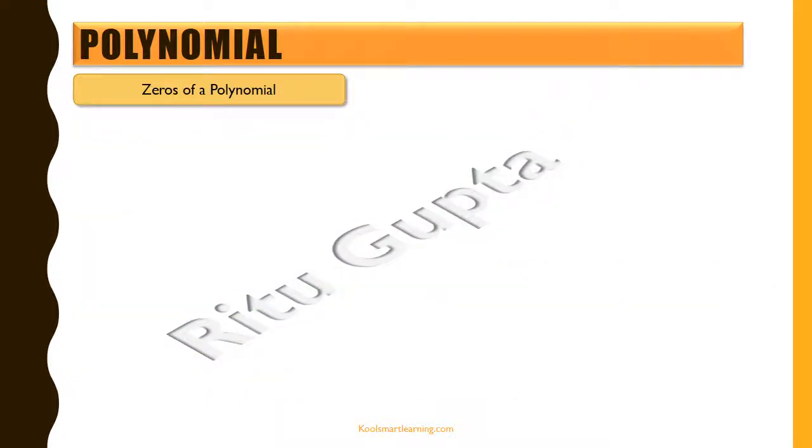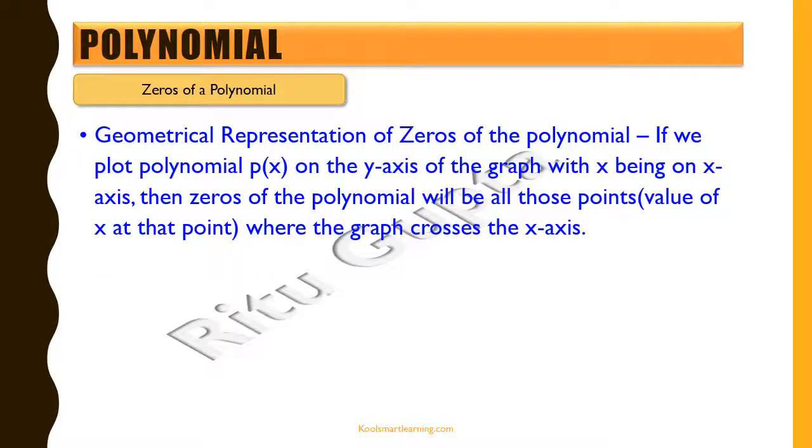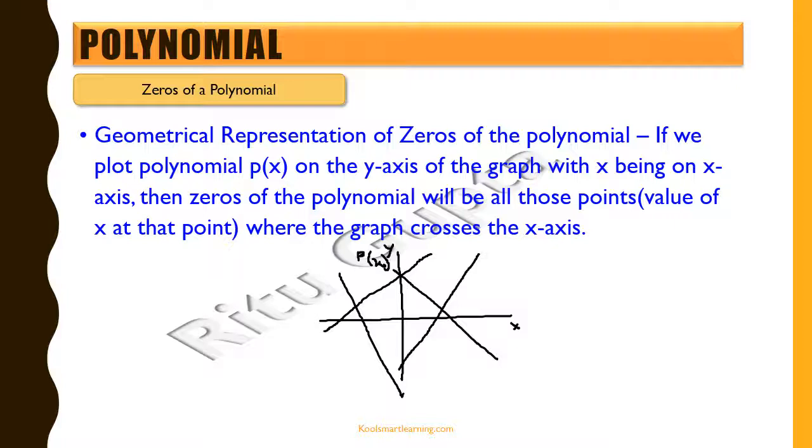Friends, now we are going to see how we graphically represent the zeros of the polynomial. Now let's say we have this xy axis, we have this graph, and this is the x-axis we know, and this is the y-axis that we know, and we plot p(x) on the y-axis. So we plot the polynomial on the y-axis and the variable itself on the x-axis. Now if we plot the graph, say for example, we have a linear polynomial, we'll have a graph which would be something of this type, which would be basically a straight line, and the straight line could be anywhere.